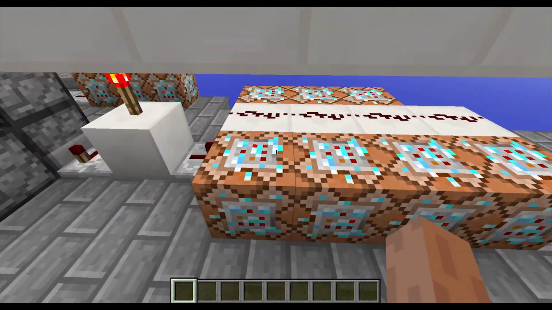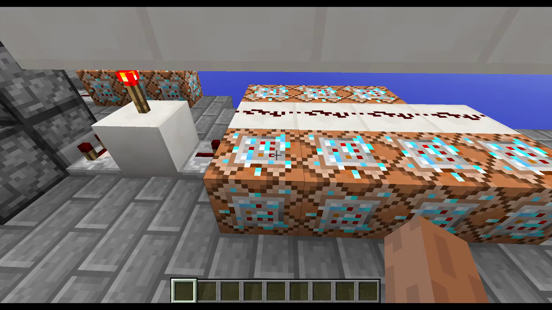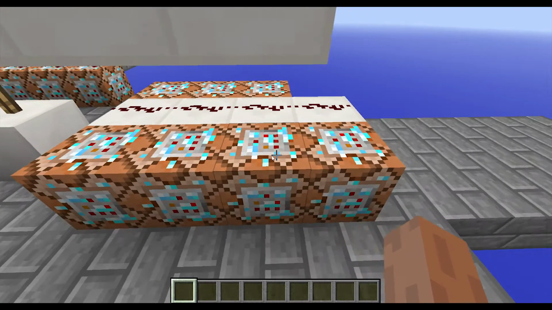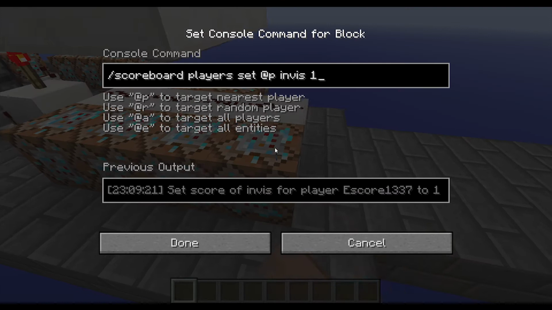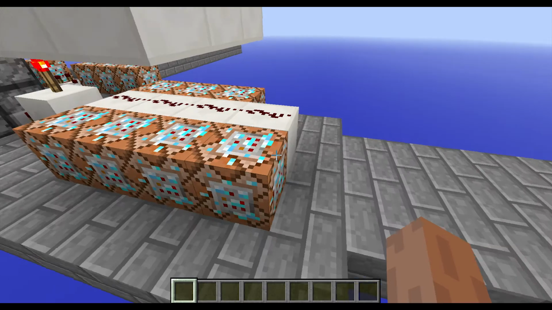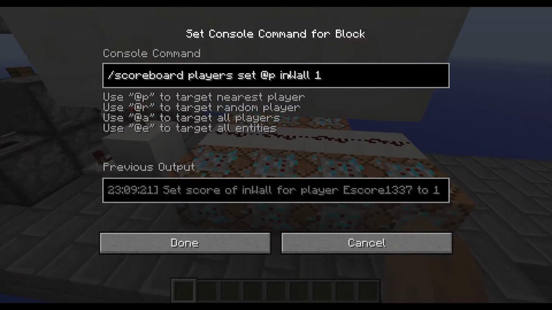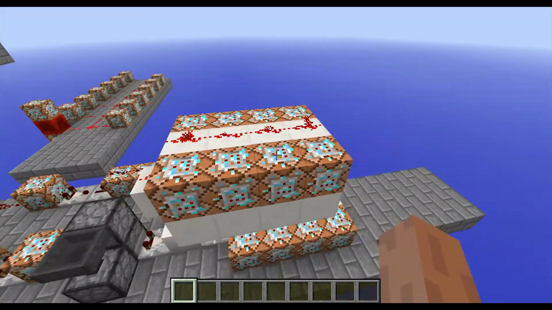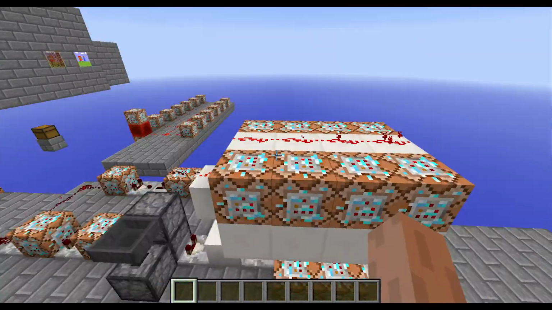And yeah, on the other side, you will get a jump boost effect, 155, so you can't jump. Your score in wall will be set to 1. Effect at @p, so you get the invisibility effect, and you get invis to 1. I could have used in wall for that, but I was lazy to do that. It was just a very easy project.